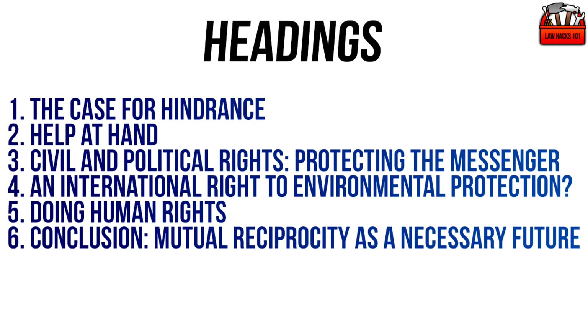Notice that we can see the A-level headings in direct relation to each other when we lay them out like this. Seeing them in relation to each other like this gives us a very rapid glimpse of how the flow of the work is set up to function. Here we move from hindrance to help to civil and political rights, which we can deduce is a key source of help, and onwards, knowing that social movements make use of human rights laws and arguments to actively pursue their agenda, and that human rights and environmental protection can and must function together, especially in the light of the threat of climate change. That is a massive amount of information gained in a rather short time.